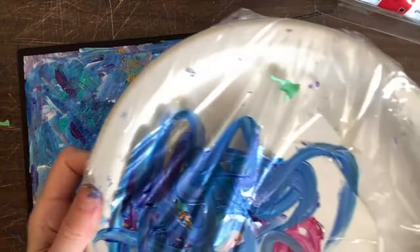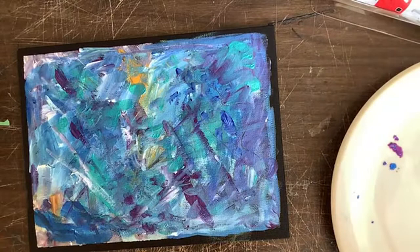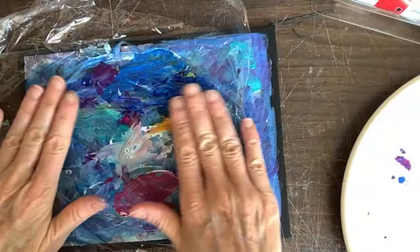Okay, and I'm going to lift it up and let's see how it looks on the other side because that's always interesting. So I'm going to lift that up and this is what it looks like on the other side, which is really cool. So this is acrylic paint under saran wrap, which is super cool.